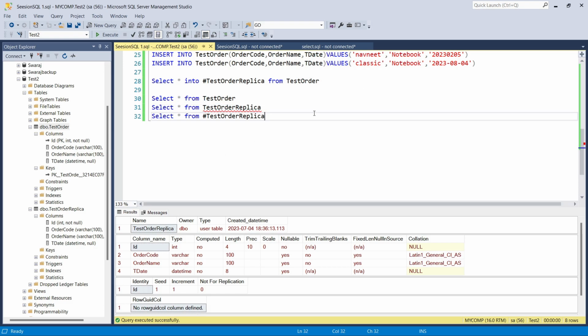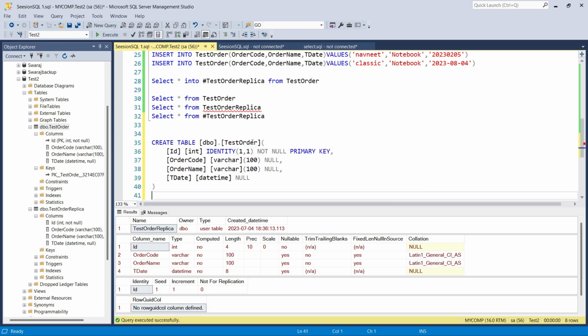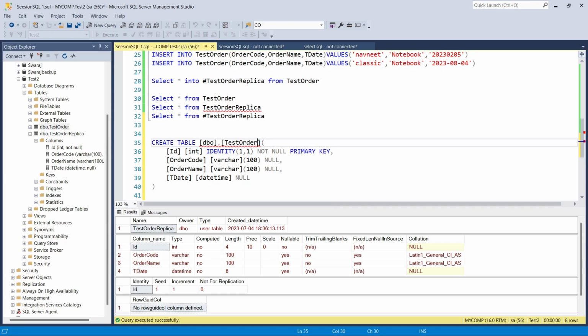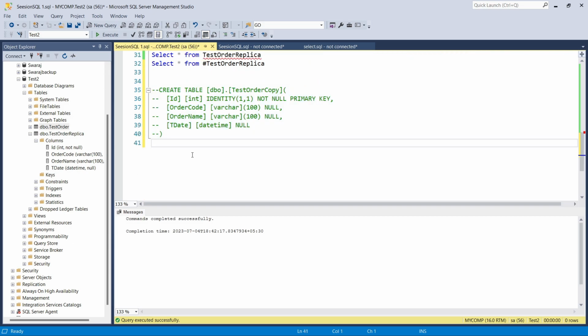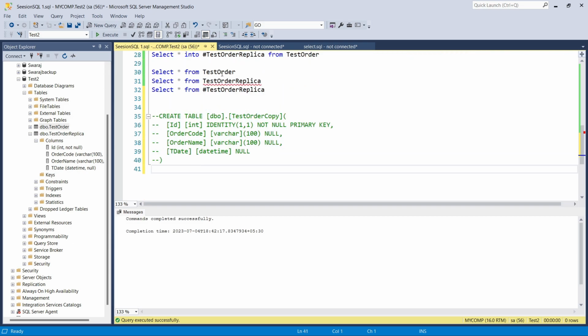And what I am creating is test order copy, an exact copy, right? ID, order name, order code, T date, right? And what I have to do is transfer the whole data from test order to test order copy.